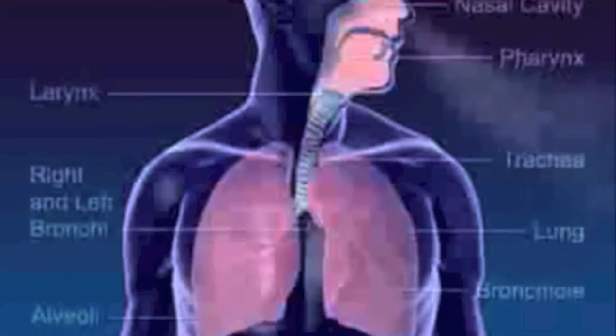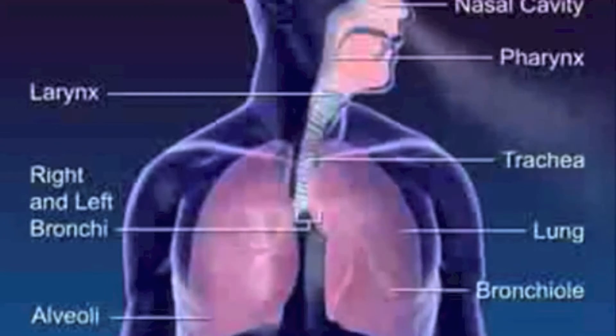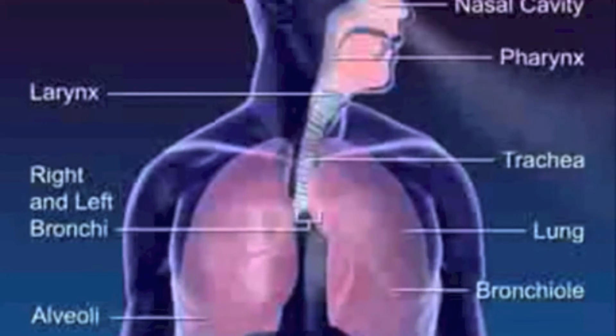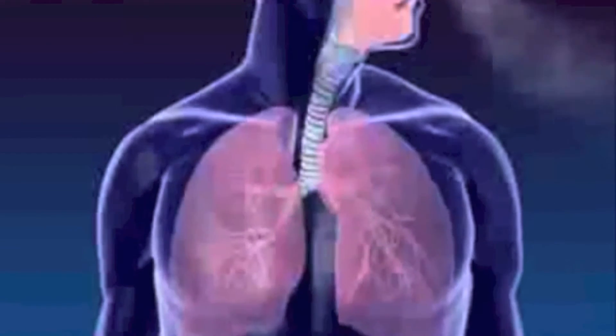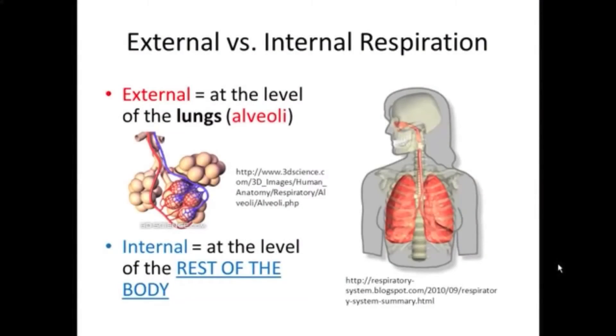In order for the blood to become oxygenated, the respiratory system must use the oxygen that the cyclist gains through inhalation of air. The breathing process is a result of pressure differences between the lungs and the outside environment. When the cyclist inhales, the diaphragm and muscles between his ribs contract, which expands the chest cavity and lungs, lowering pressure so air naturally flows in. When the cyclist exhales, the opposite occurs as the volume in the chest cavity decreases and oxygen flows outside of his body. This breathing process is linked to a larger process known as respiration, which can be divided into two parts: internal and external.